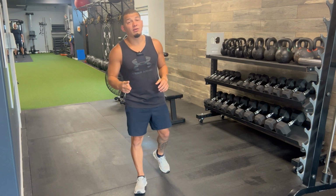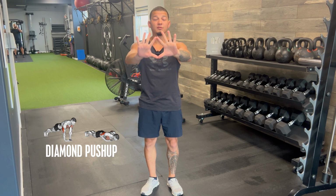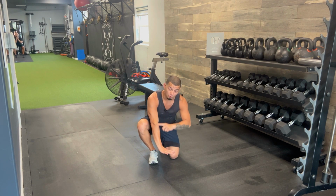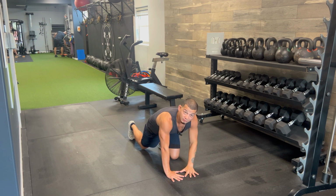All right, now the second variation you can do at home is called a diamond push-up. I'm going to make this position with my hands, and I'm actually going to have my pointer finger and thumb touching to make the shape of a diamond. So when I'm on the ground, same rule of thumb applies. I want the shoulder above the hands, hands on the ground. I'm going to make that diamond, and I want my chest to hit the center of that diamond.